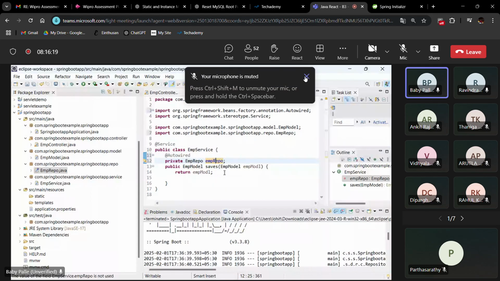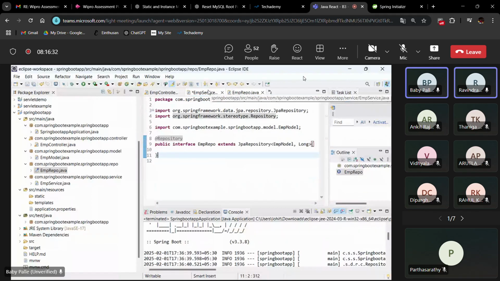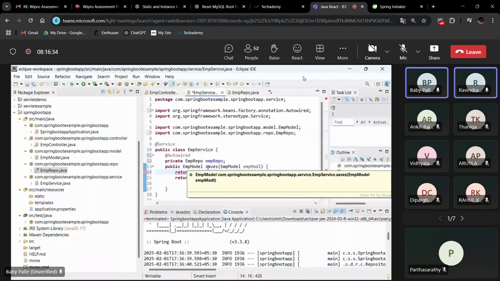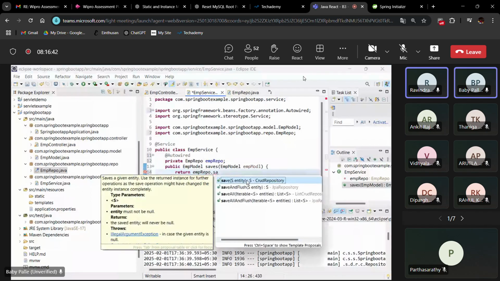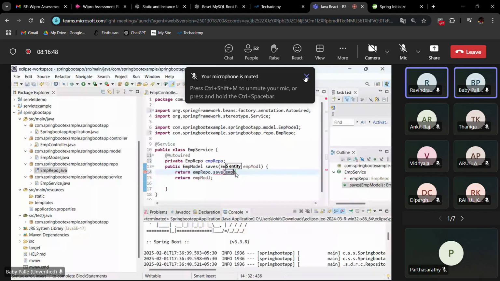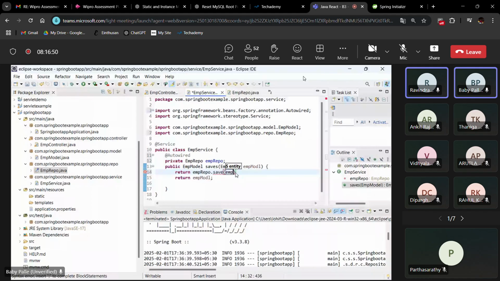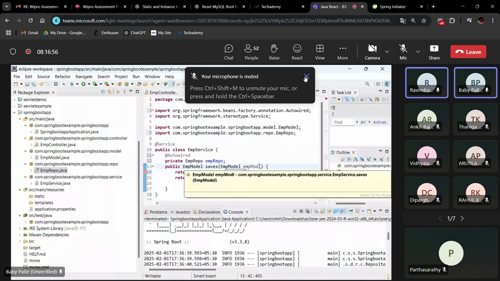Okay, now call the save method. I told you in JPA repository we have the save method. I'm creating the object of the subclass. If I get the object of the subclass, we can call both superclass members as well as subclass members. It is expecting an entity. Here you can pass the EMP model.